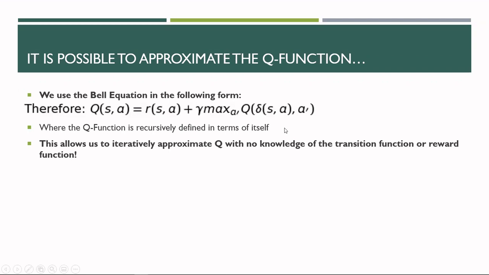It's the Q function in terms of itself. Because it's recursive, it allows us to play a trick, which is where the cleverness comes in. So basically, imagine starting with a table of Q values. You can represent the Q function as a table. And remember, the Q table is the value for a state and an action together, a tuple of a state and an action.